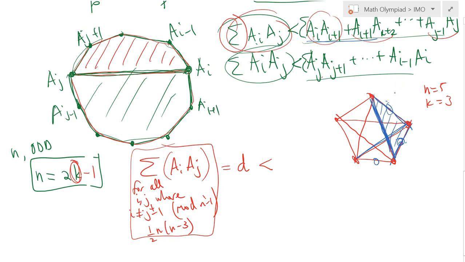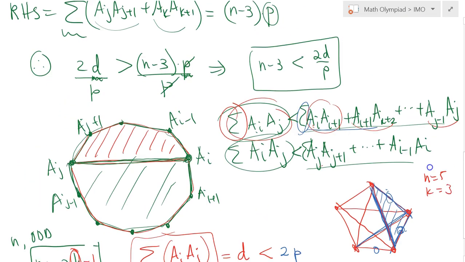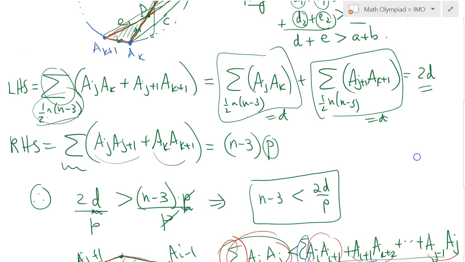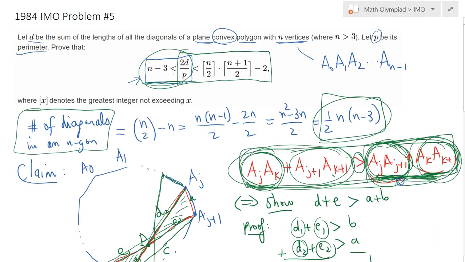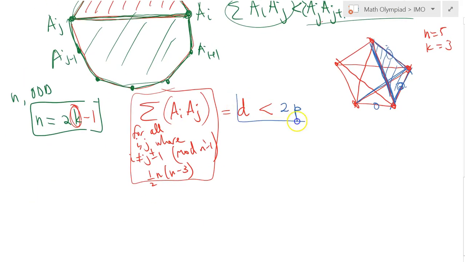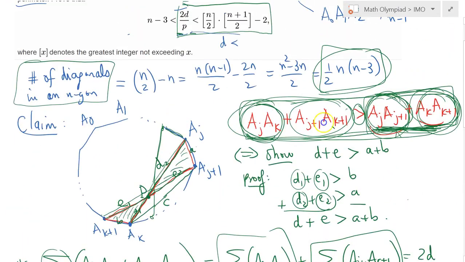Because each edge is repeated 2 times, and you are adding all these edges, the perimeter will be twice as much, right? And that will therefore be less than 2p. It's just a matter of confirmation now to establish that our formula holds. For instance, let's check if the right hand side of the second inequality holds in that case. We have established that d is strictly less than 2p. Let's see if it works in the case of a pentagon.